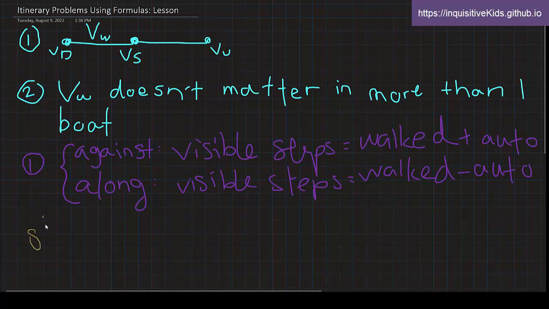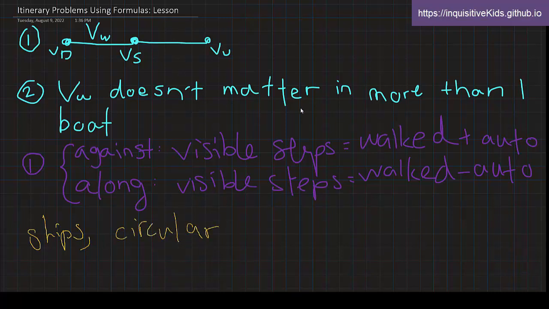We'll have ships on water problems. We'll be having circular tracks, where instead of going on a straight line, you have objects traveling along a circle. And we will also have escalator problems, which is kind of like ships in water, because I'm sure you've been on escalators. It's kind of like moving stairs that go up and down.